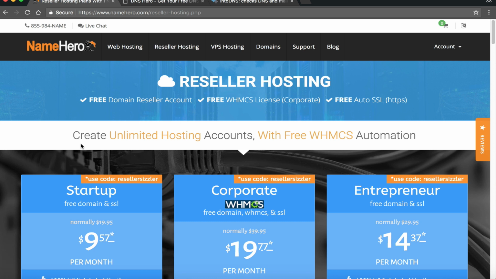So with our reseller hosting packages, this allows you to resell our high-speed cloud. The success stories we've heard have truly been humbling. Our average reseller is a WordPress developer or a WordPress designer or a website designer or even a marketing company or SEO company that provides hosting to their customers. And we've heard all kinds of great stories about how these WordPress developers, website designers, and so forth have been able to really maximize their revenue and also make their customers a lot happier, because no longer do they have to refer their customer to a hosting company. They can just take that into their own hands and provide that service.